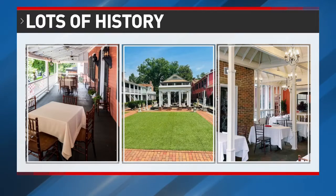Now, the historic Buxton Inn is said to be Ohio's oldest continuously operated inn. It was built in 1812 and was just called the Tavern for years. It then became the last stop on a stagecoach line heading west to Columbus. President Lincoln and Henry Ford stayed there. It was also a place of refuge for slaves who sought freedom on the Underground Railroad.